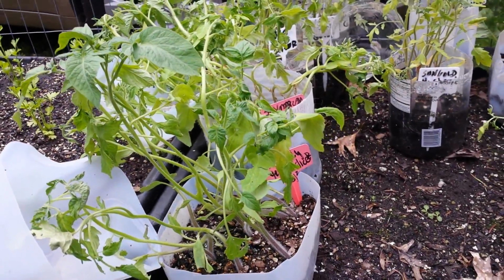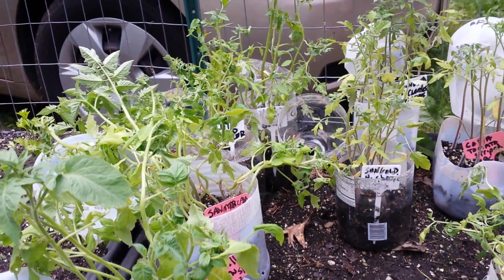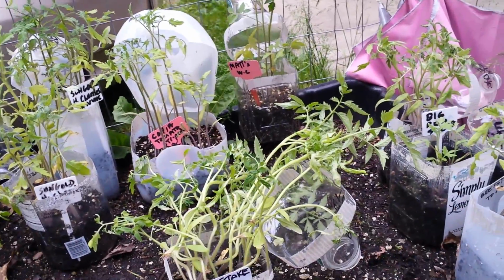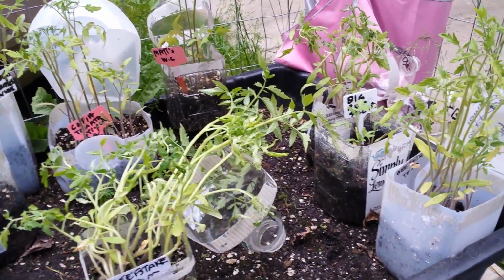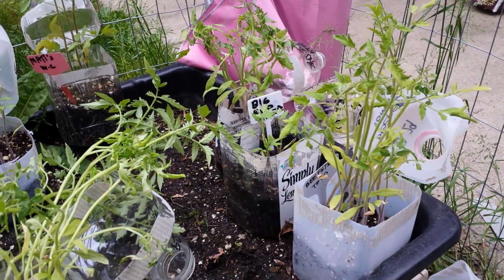Okay, let's rock and roll with the tomatoes. Now, this is a very different winter sowing reveal than the last couple years. Usually my leaves are a lot bigger, but these are taller and have thicker stems. So I'm going to give you a good peek at everything. They are going to work.